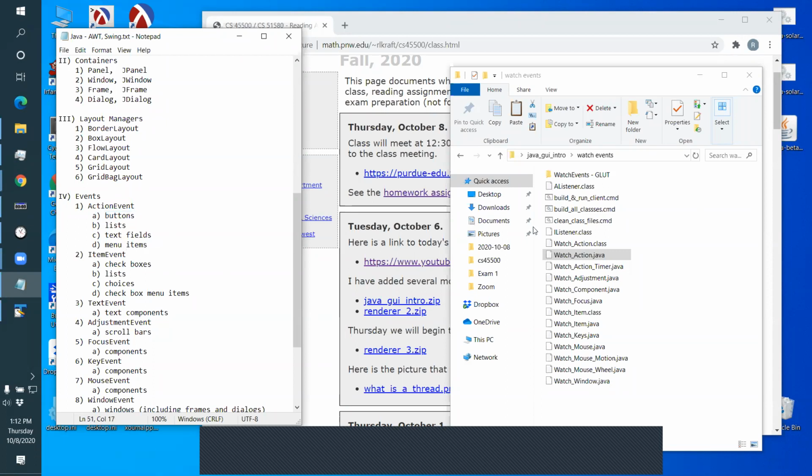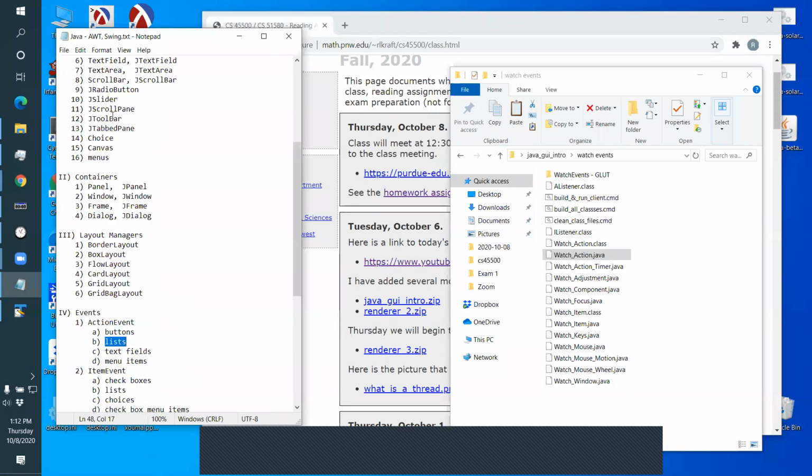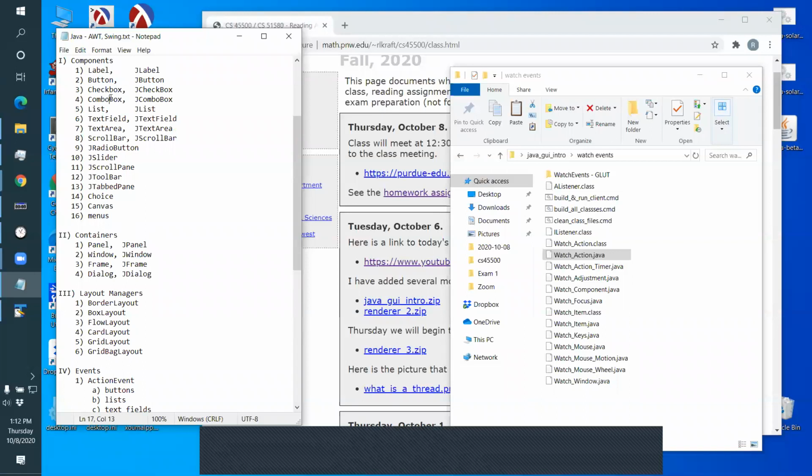Okay. All right. So, oh, and combo box is a special case of list. I think that's what I was thinking when I made the list. A combo box, remember, it was a drop down. Sometimes people call the combo box a drop down list. So Java calls it a combo box. I think Windows calls those things drop down lists. Okay, so I think they actually do call it a list. I'm pretty sure, and I think that's a more common phrase for that GUI item.